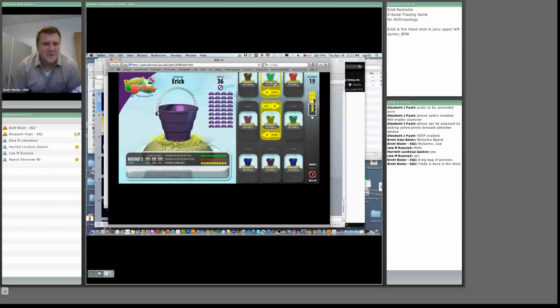But what we're doing here is we've separated this into 2 rounds because this is an asynchronous class. Students are not going to be all logged in at the same time. And we also wanted to prevent them from front-loading all of their trades. In other words, logging in on the very first day that this game opens and dumping a bunch of trades out there and not really interacting in any sense, or just waiting until the very last minute and not trading enough. And so we divided it into 2 rounds so that they have to come back over the course of 2 days, and they start to see how their number of beans change, and who in the class is trading well with you and not.